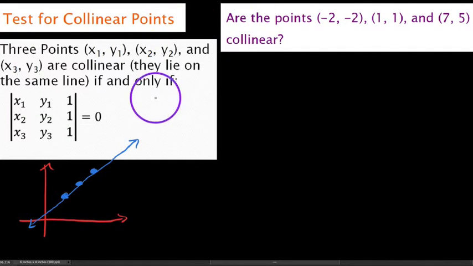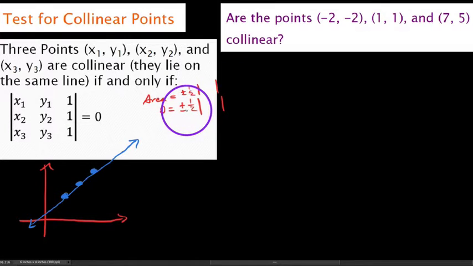So what we can say from that is this. We say that the area of a triangle having these 3 vertices is plus or minus 1/2 times that determinant that we had listed before. But the fact of the matter is this: if the area is equal to 0, then these 3 points are collinear. So we're allowing the area to be 0 here, and saying that if we put these 3 points in and find the determinant and it comes out to be 0, then plus or minus 1/2 times 0 would be 0.